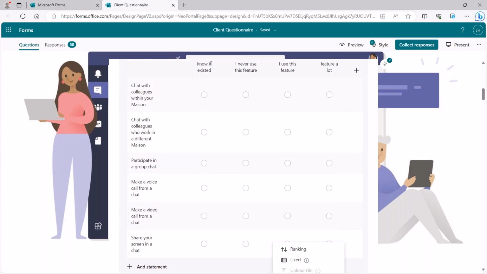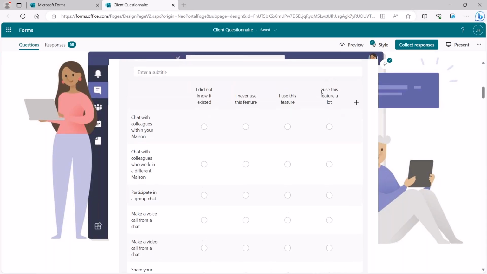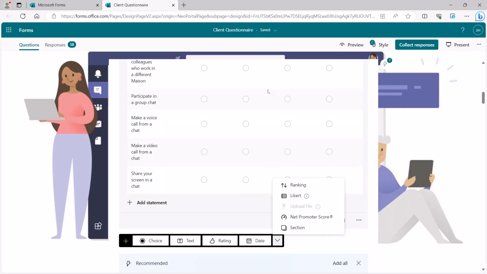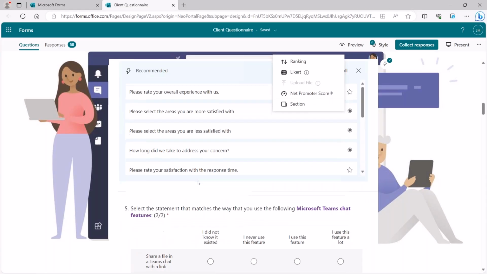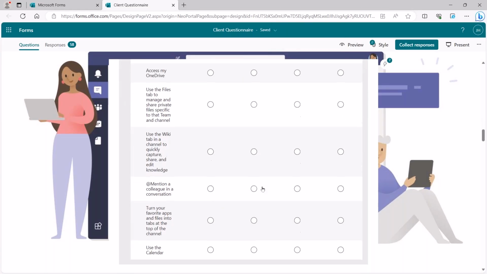Each statement has a scale. This is 4, but often it's 5. That's pretty standard. I think you can go up to 10. But it's a great way to collect data. Really look into these two styles. Net promoter score is another one. We kind of saw an example of that. That provides us different ways to look at who's talking about it. Are they a promoter? Are they a detractor? I've got a few examples. So these can be lengthy.